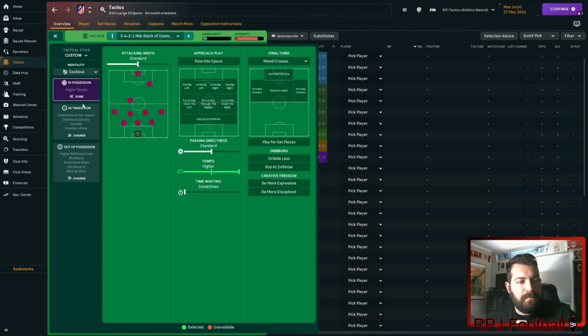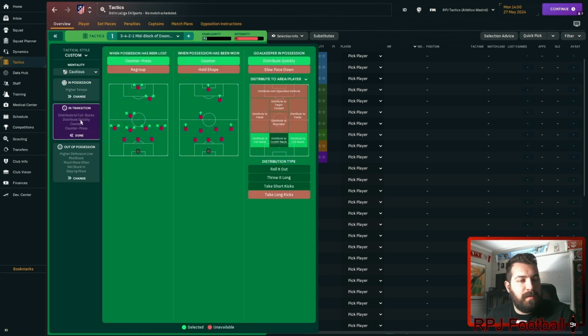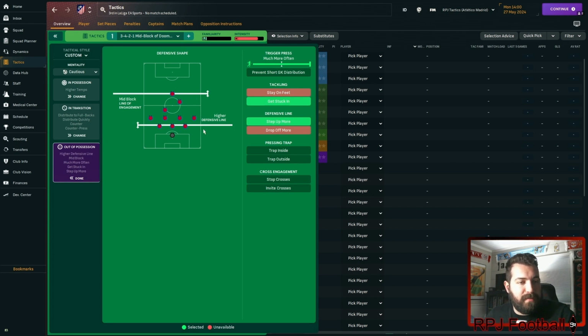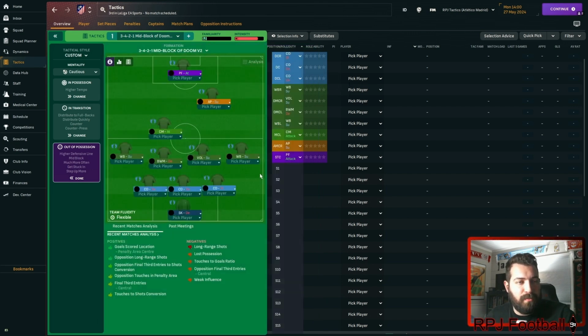In possession, the team just has a much higher tempo. In transition, they look to counter press, counter, distribute quickly, and get the ball to the wingbacks. And finally, out of possession, they have a higher defensive line, have a mid block for the higher line of engagement, much more often, get stuck in, and step up more.